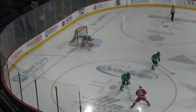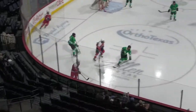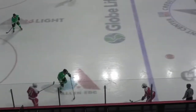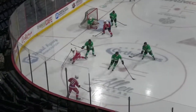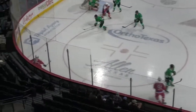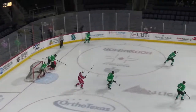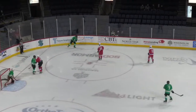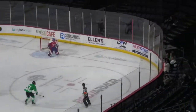Schreier for the Mustangs with speed. Schreier making a move around McLeod, but McLeod with great defensive work on that as it gets sent on the point. Back to Schreier. Makes a move around Lafferty, but gets hit off back to Elliott. Elliott with space. And trying to find Schreier, but it's a little bit far in front of him. McLeod will do a little bit of work down there, and him and his man will do a little bit of work as they get sent all the way down.